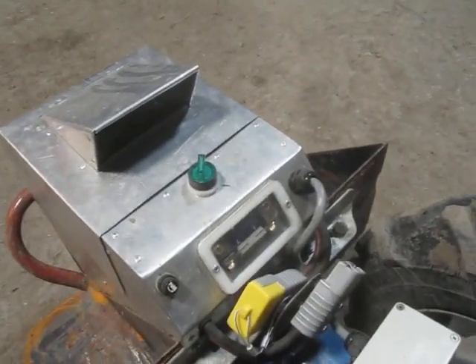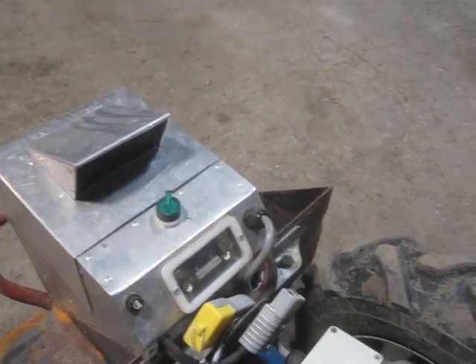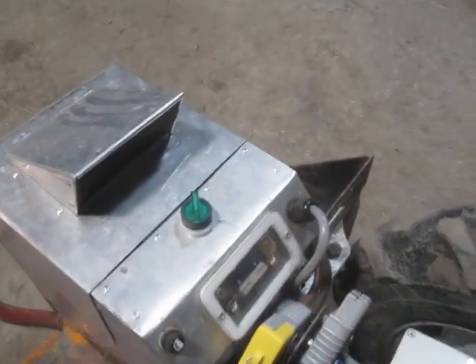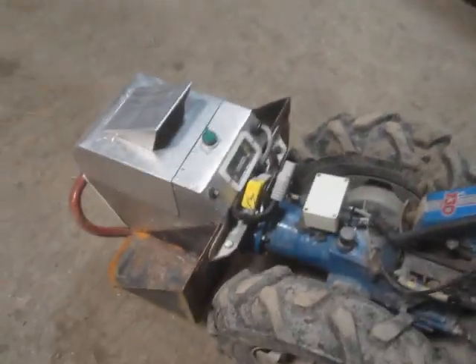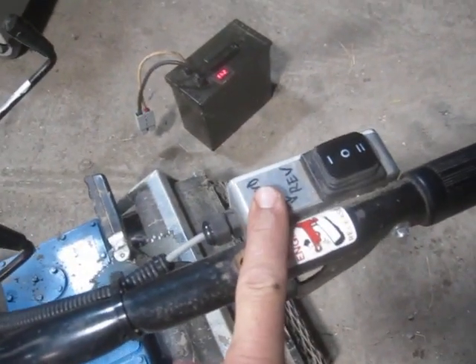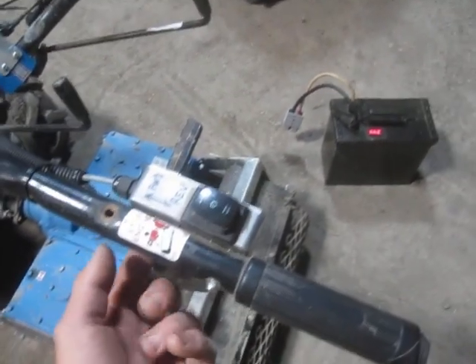I've tried to make things relatively splash-proof and rain-proof. I wouldn't leave it out in the rain for several days but it's pretty good. I've tried to catch most of the details in that regard and most of the fittings are waterproof. Most of the things that could be sealed, I sealed up. This is not necessarily a waterproof box but the switch is sealed into it with silicone, and I think I remembered to drill a drain hole in the bottom. So that's about it for the fabrication and how it fits on the BCS.